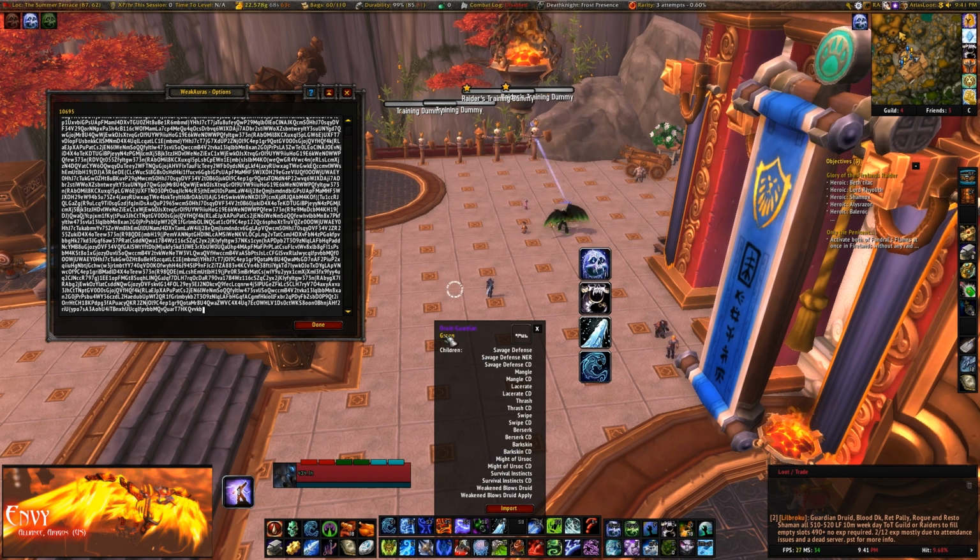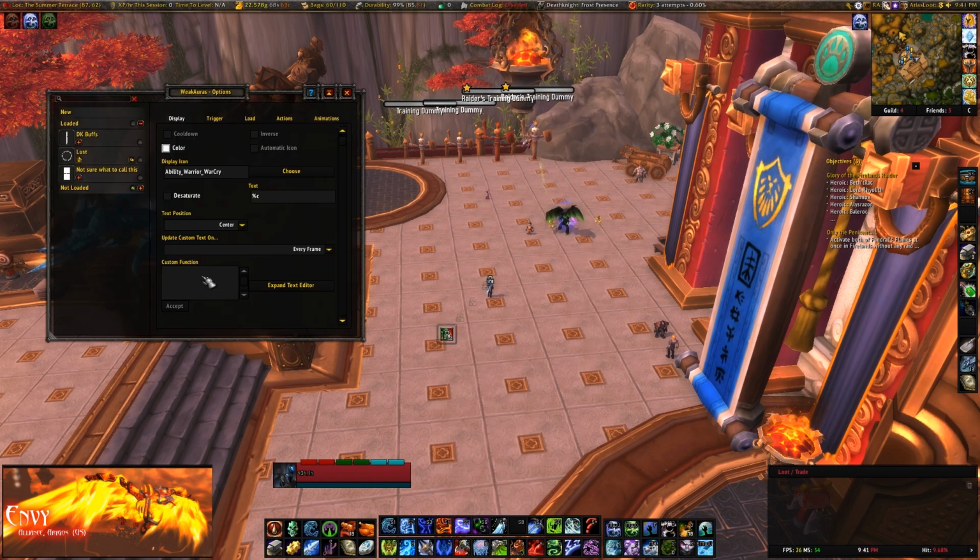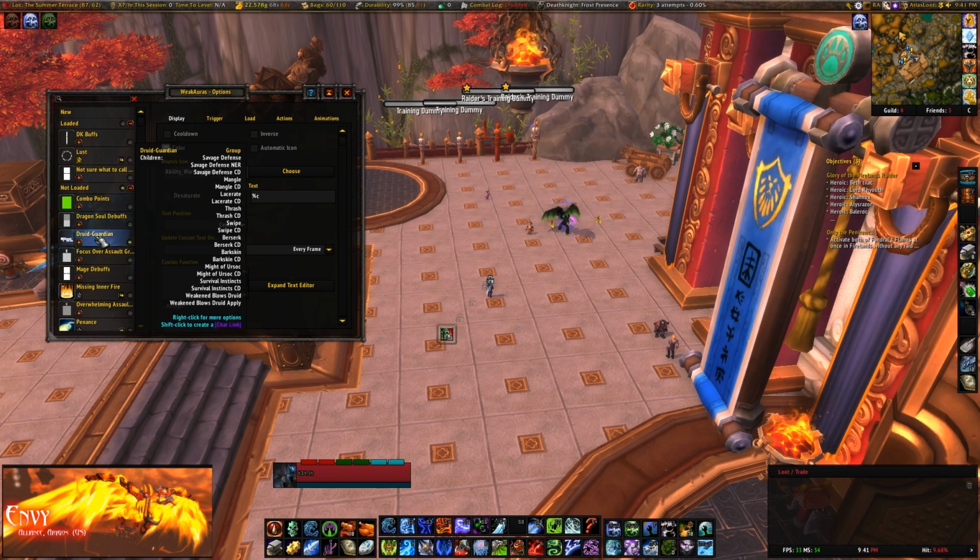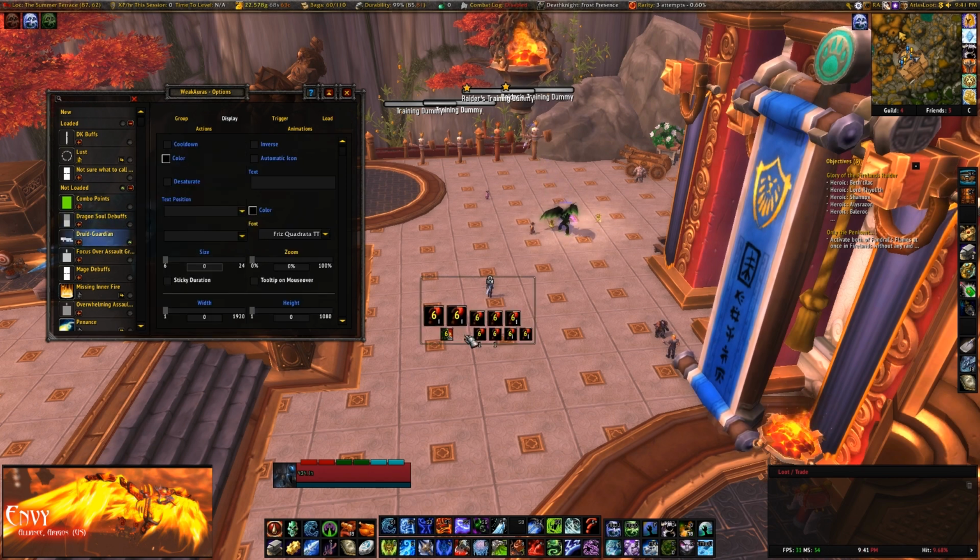So right off the bat, I can tell you that it's going to create a group for me. It's going to have a lot of icons for various, it looks like Guardian Druid for this. So when you click import, you now should have your Druid Guardian icons. And there you go. That is how you import auras into WeakAuras. It's very easy. You can get some very, very quick auras going. If you still find it a little bit overwhelming to start your own aura creation, you can go download some from the various websites listed below.